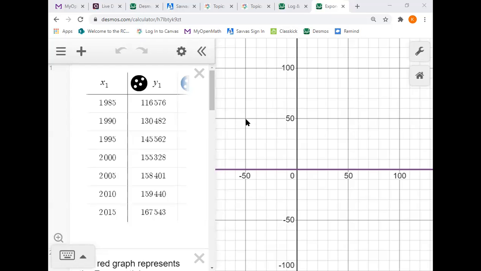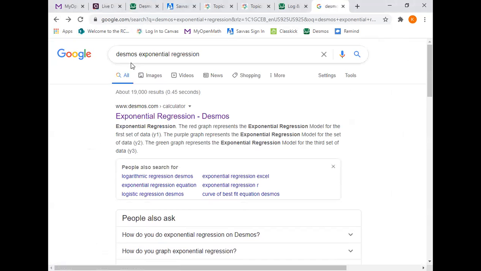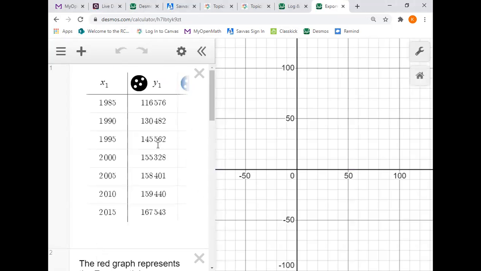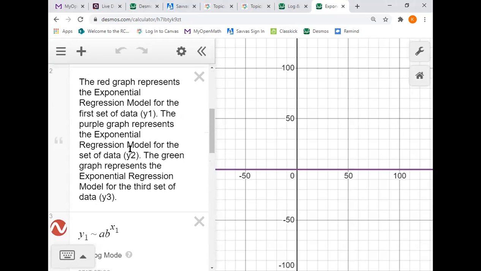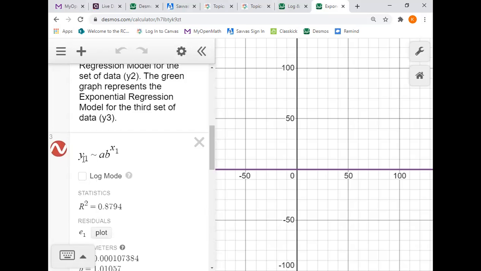All right, so I'm going to continue that exponential regression that we were looking at. What I did first is I was just not quite remembering the format. I just thought, well, let's take a look before I do something wrong. So, Desmos exponential regression, I'm just Googling that to make sure I type the format in there. Enter your data in the table like I showed you, and then down here you're going to do your y1 tilde ab to the x1. That is what you want the regression formula to look like. Sorry about that. I just kind of blanked out on the format of that regression equation.